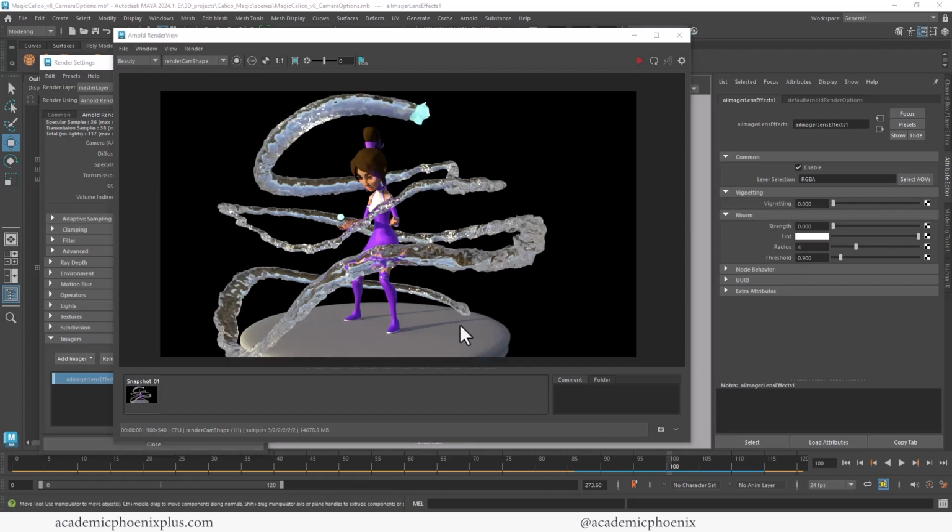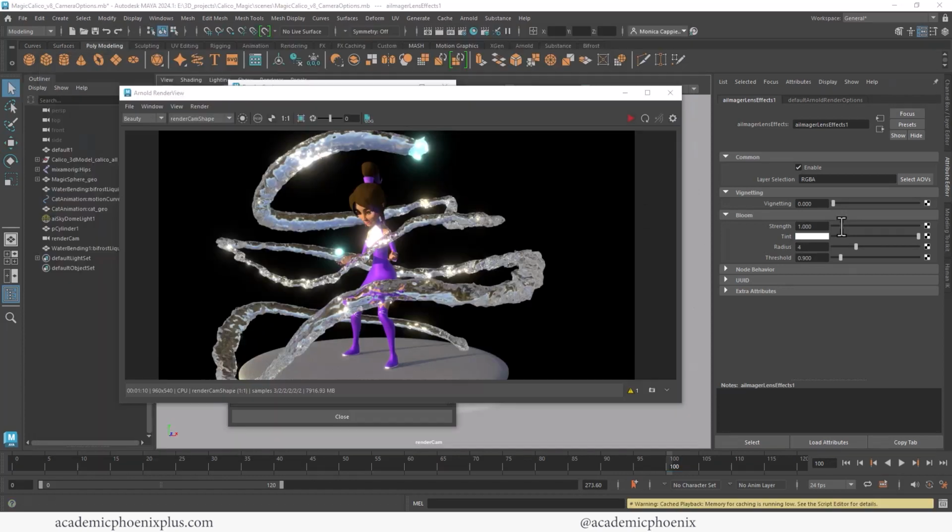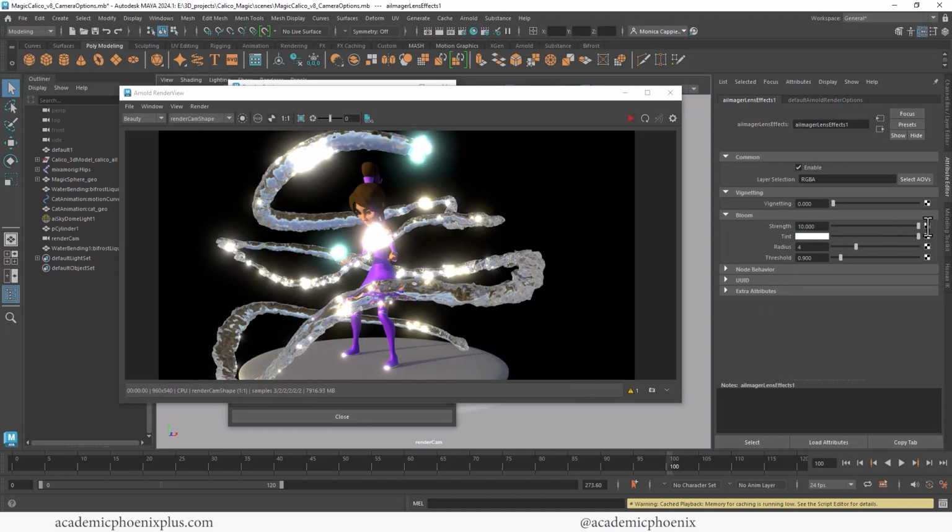All right, so here it is completed. Again, I'm going to take a snapshot just for comparison. And the first thing I'm going to do is increase the strength. And right away, you can see that anything that has a glow or emission or anything that has a high specularity spot is going to have a bloom effect. So the higher the number, the more I can blow it out and it starts looking a little bit like a dream. So pick your range.